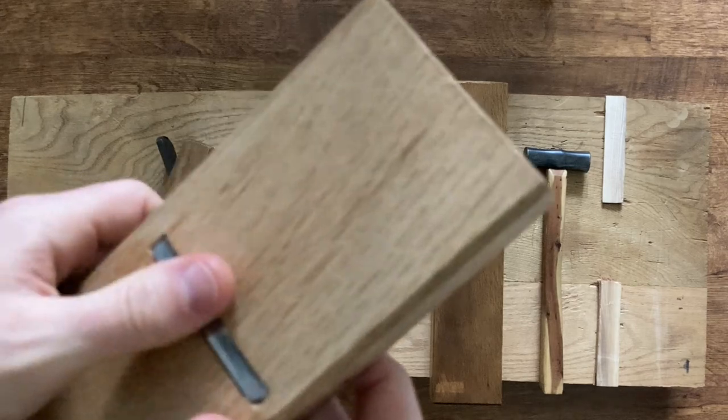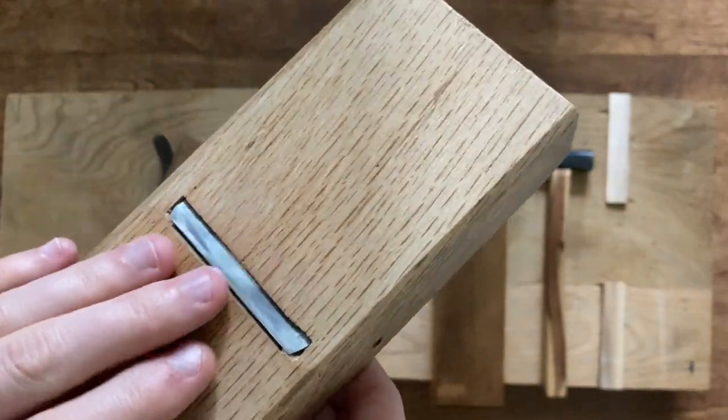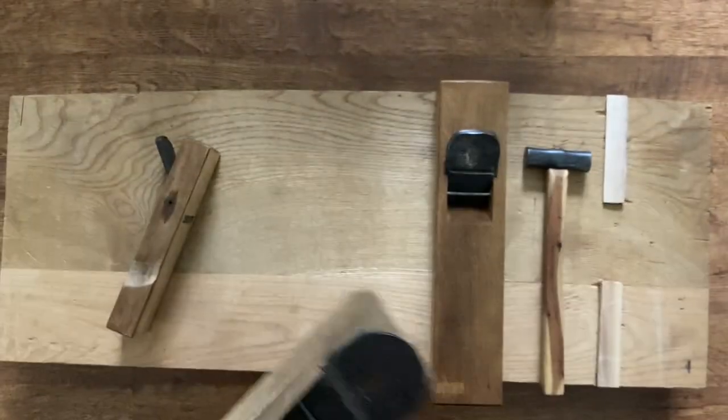Then you've got your smoothing plane. Now this plane is not too bad. I think personally the mouth could be a bit tighter on this plane, but I haven't got around to doing it, but it still takes a really beautiful shaving. It's fantastic. So it's always good to have at least one smoothing plane. This is for your final finish.